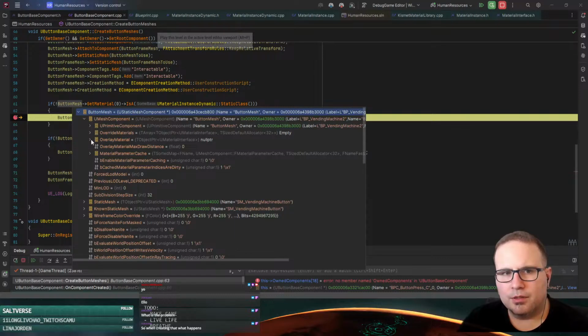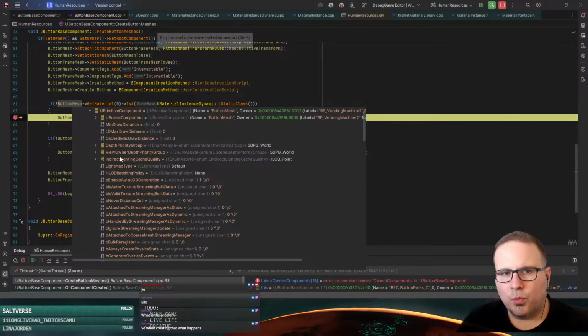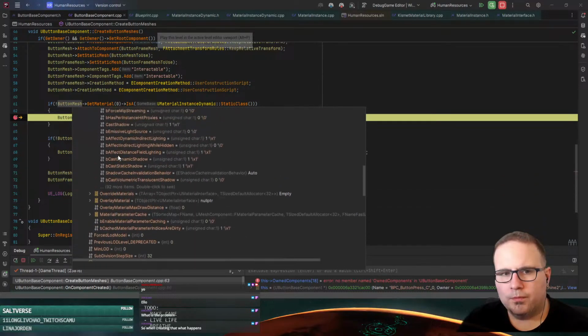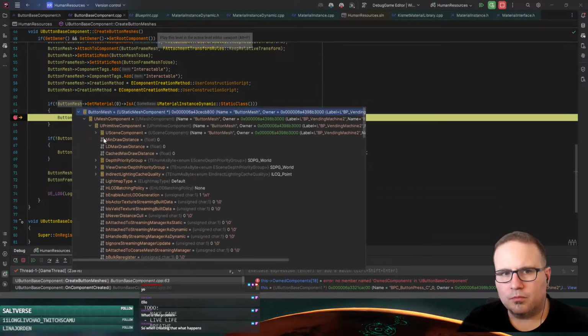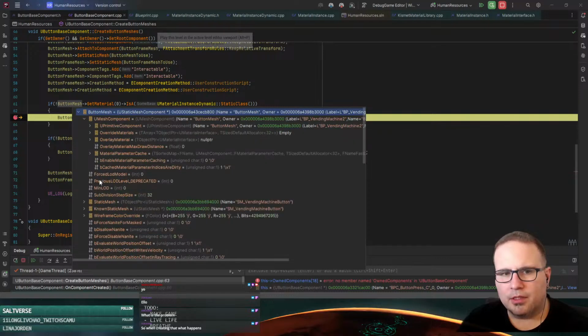Let's see if we can. What are the materials for the mesh?